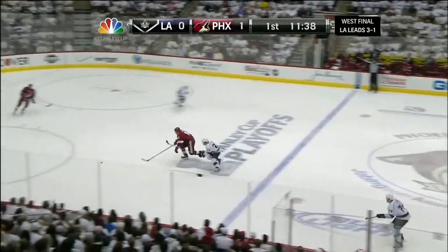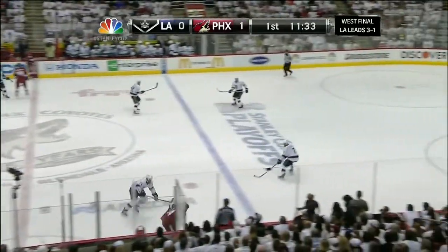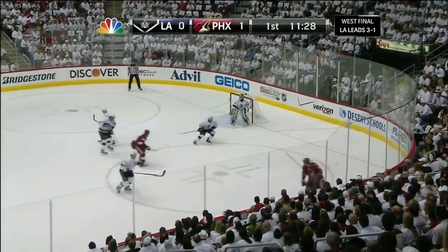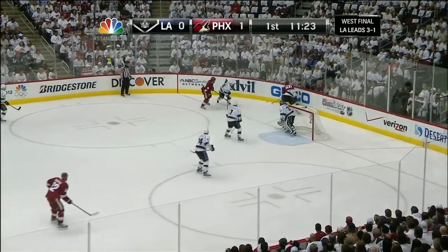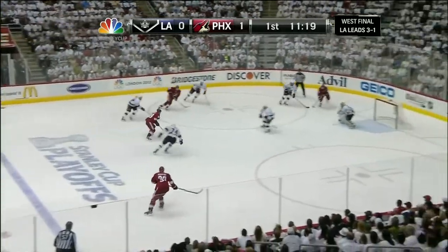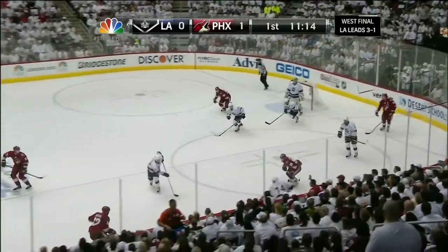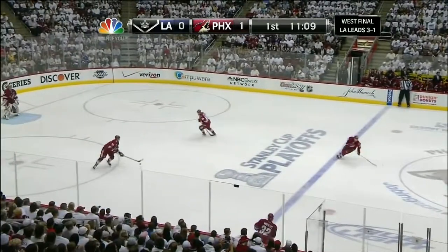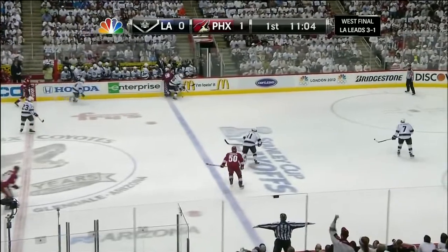Here is Taylor Pyatt across the line, takes it deep. Up there by Scuderi, now rolls it along the end boards. Vermette and Doan out on the ice. Pyatt goes to the bench as Botker completes the line change. Botker in the high slot gets a shot away that bounces off of Doan and wide of the net. Doan with a big hit on Kopitar, and now the puck is cleared by Trevor Lewis to center right. It's all about sustained pressure right now, and the Phoenix Coyotes are playing a game we have not seen against the LA Kings.